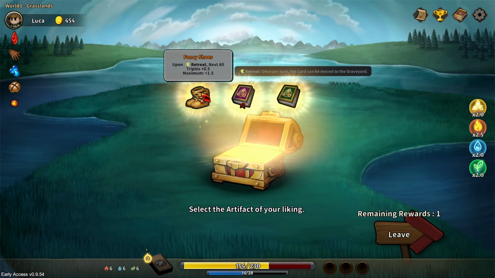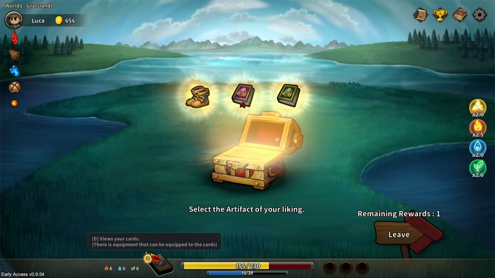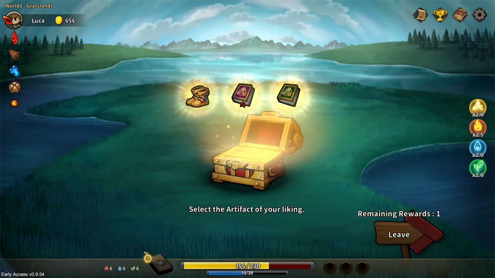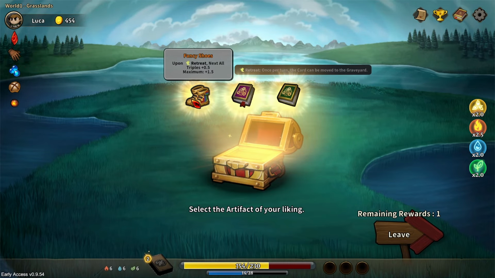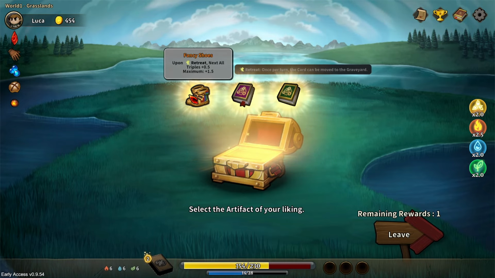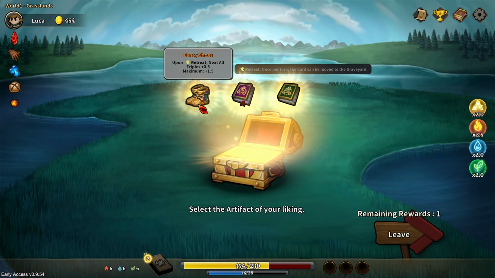Upon retreat, you can retreat. Once per turn, the card can be removed to the graveyard. What? Upon retreat. Can we do that? Next straight is 0.5. Retreat. Once per turn, the card can be moved to the graveyard. Do we have to have cards that actually say that? I'm guessing you don't gain that ability.